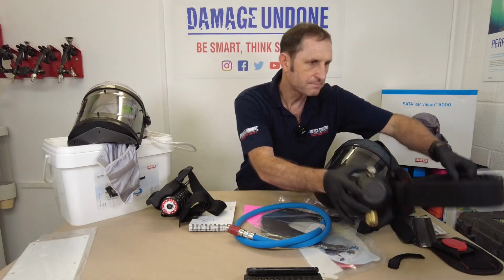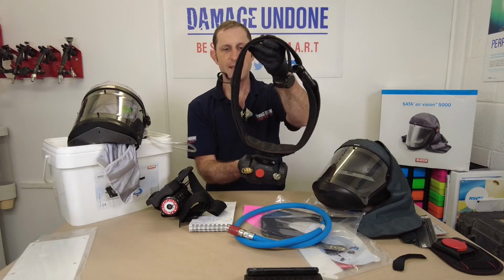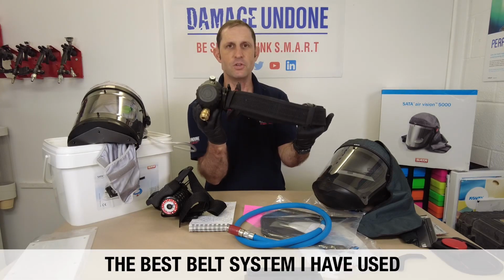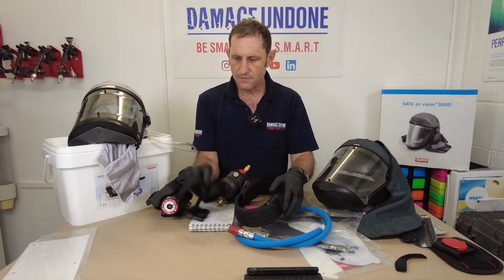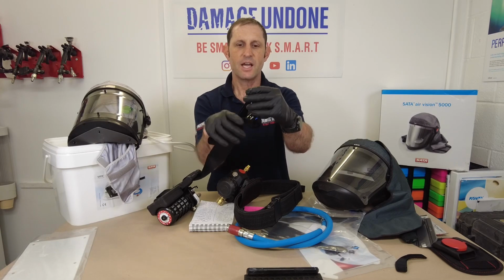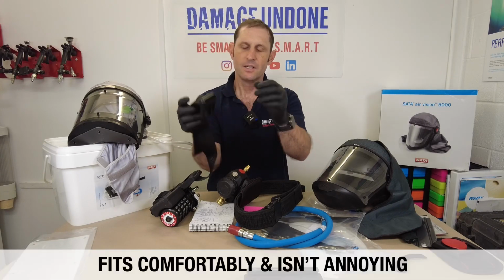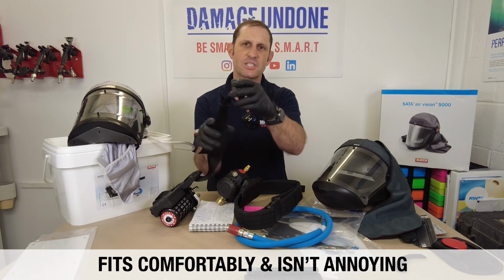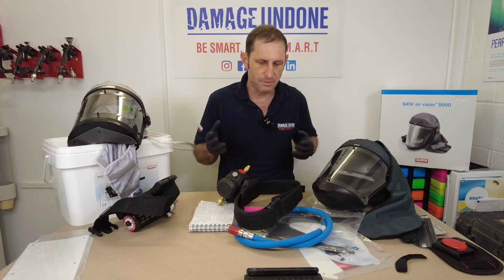The belt system, absolutely love this belt system. I think this is one of the best belt systems I have used. And there's a couple of reasons for that. Firstly, it doesn't have this kind of strap that moves around and always, as you're spraying, starts to undo and slip down your waist, and when you're in the middle of painting, just annoys the hell out of you, or you have to adjust it each time you put it on.